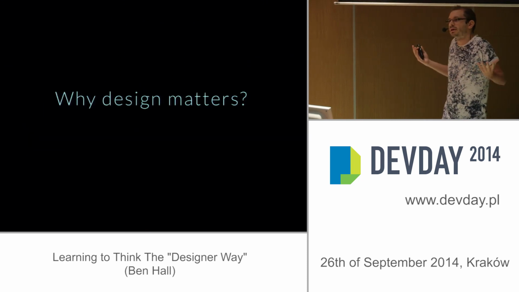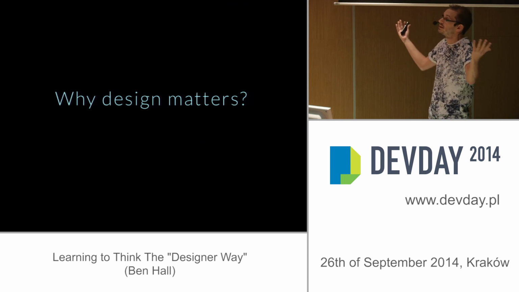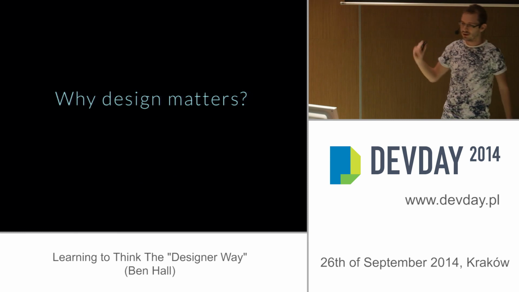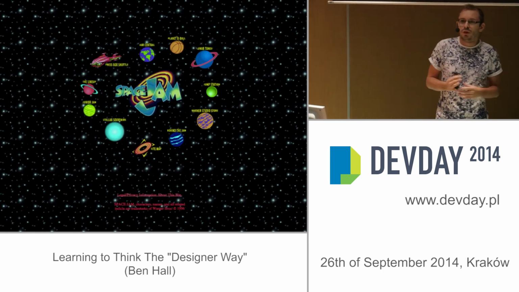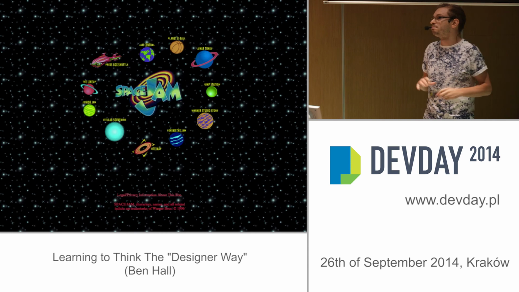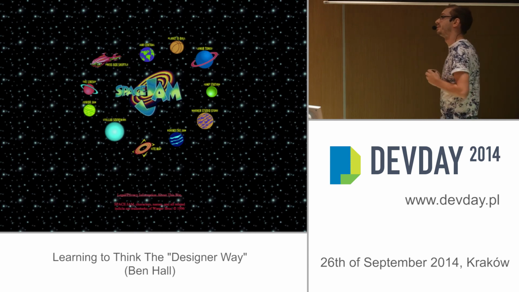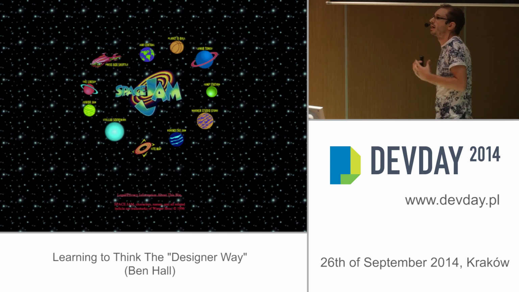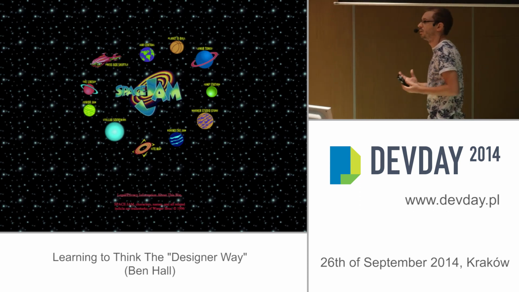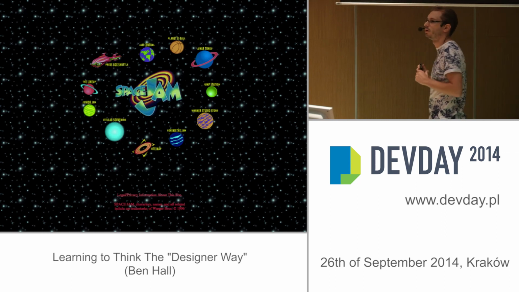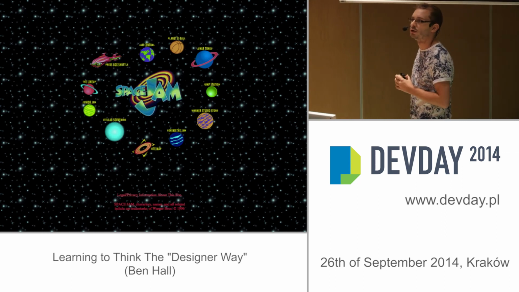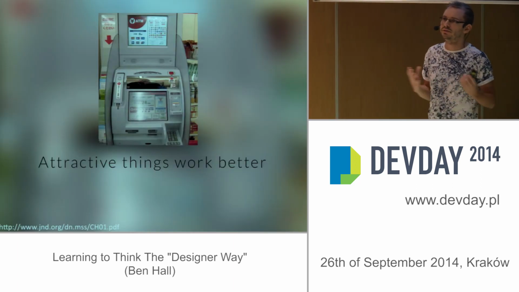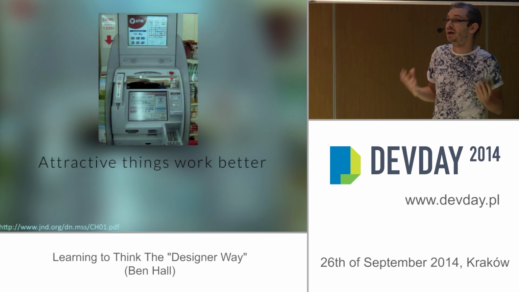So why does this matter in the first place? Why are we all sitting, looking at me, instead of the wonderful, beautiful Rob Ashton next door? Well, as developers, what we do lasts quite a long time. A film in 1996 is still accessible to the website today. So what we do needs to look as beautiful as it can, because who knows how long it will last, and who knows how long users will be wanting to use it for. But more importantly, attractive things just fundamentally work better.